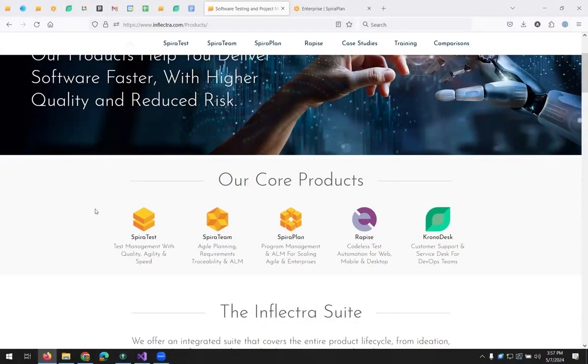The Spira platform consists of 3 different editions. It's the same product, but they come in 3 different flavors: Spira Test, Spira Team, and SpiraPlan, and they're different feature levels. SpiraPlan is the full suite, which we offer to enterprise customers, and Spira Team and Spira Test are essentially cut-down versions that have some of the features removed for smaller teams or teams that work in specific areas of a project and don't need all the functionality. So I'll be looking at SpiraPlan today, but obviously there are some different editions as well.